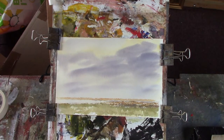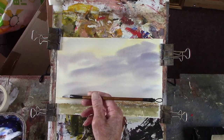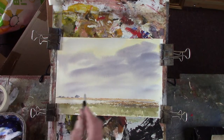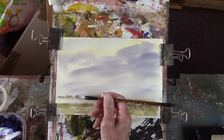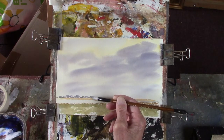So a bit of ultramarine. Oh, even a bit of Payne's grey with the blue. Even better. So the smallest one of these brushes. They hold lots and lots of water, as you can see. Now we're going towards the land.